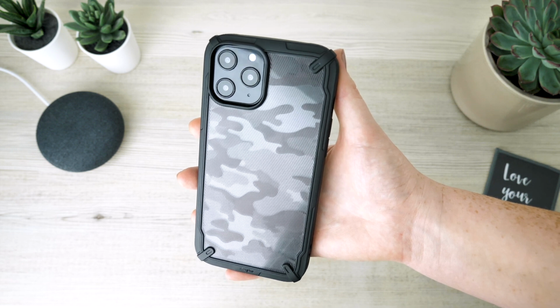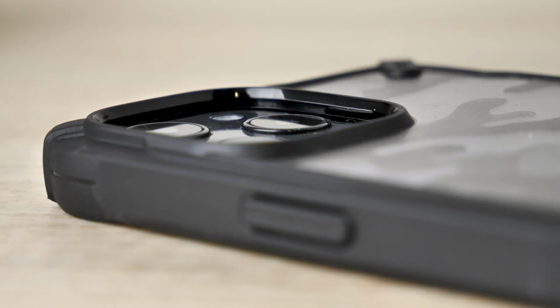I am very impressed with the generous amount of bezel that is given to protect the phone's camera, though I'm not sure the same can be said about the protection offered to the screen of the phone. There isn't much of a lip guarding the display, so I would recommend if you are purchasing this case to also get a screen protector, to ensure your device receives 360 protection.